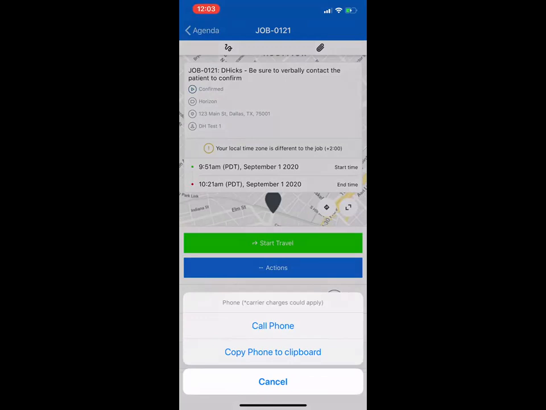The purpose of this is for you to be able to contact the patient and be able to speak with them verbally. If you need to reschedule the appointment, you can do that. If you need to actually just tell them, hey, I'm on the way, you can definitely tell them that as well. The expectations are already given to the patients that they will receive a phone call from their phlebotomist. So please be sure to contact every patient that you have, contact them verbally in order to make sure that they are set up for success in getting their blood draw completed.